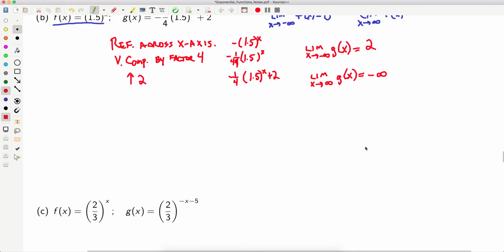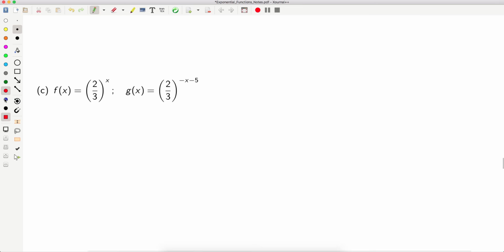All right, finally part C, we have f of x equals 2/3 to the x. So here we have a base for our exponential function that is between 0 and 1. So we'll see the graph of this is actually exponential decay. So our limit as x approaches negative infinity for f of x is going to, as we go further to the left, the graph is going to go up forever without stopping, and we'll see that in a minute. And the further we go to the right, or limit as x approaches positive infinity for f of x, this time, and we will see the graph, these values are getting closer and closer to 0. So let's take a look at that.